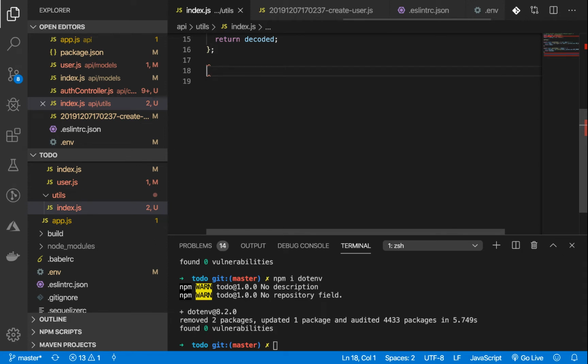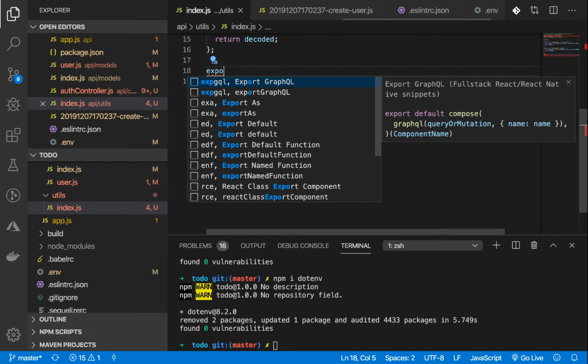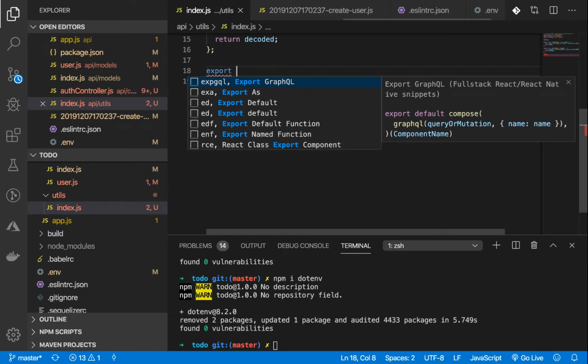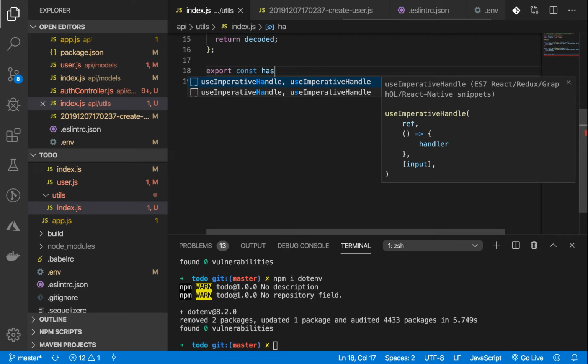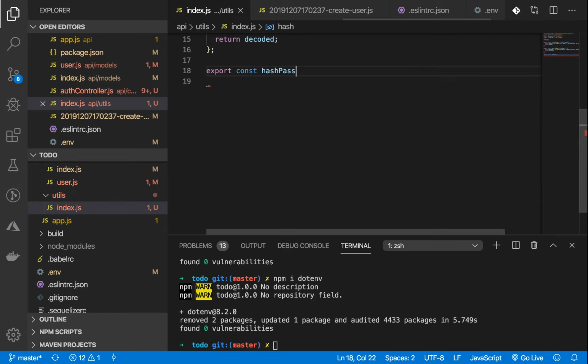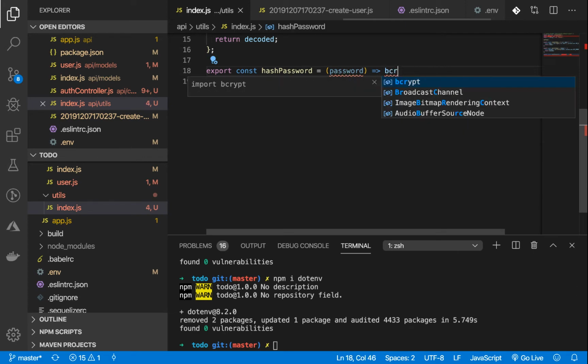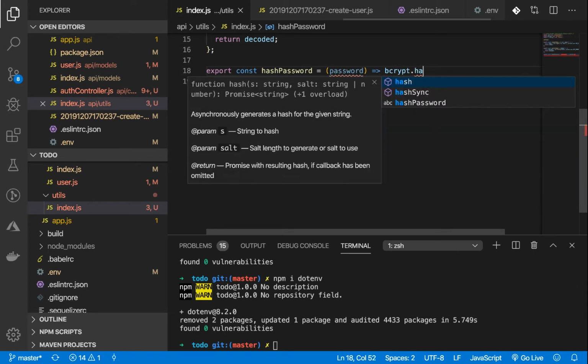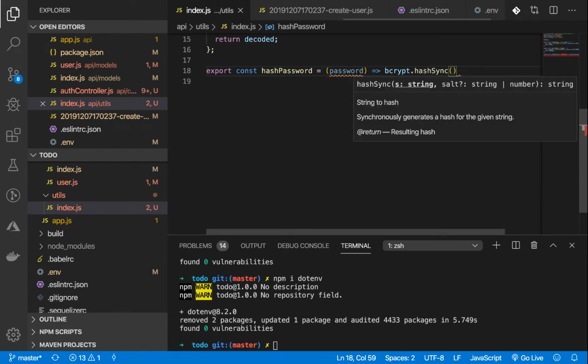Module export hashPassword, which takes in a password and returns bcrypt.hashSync, passing the password and a salt of 10.